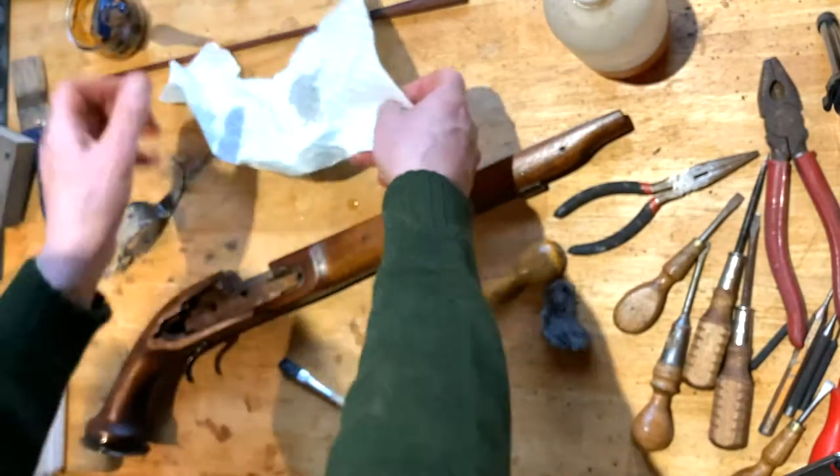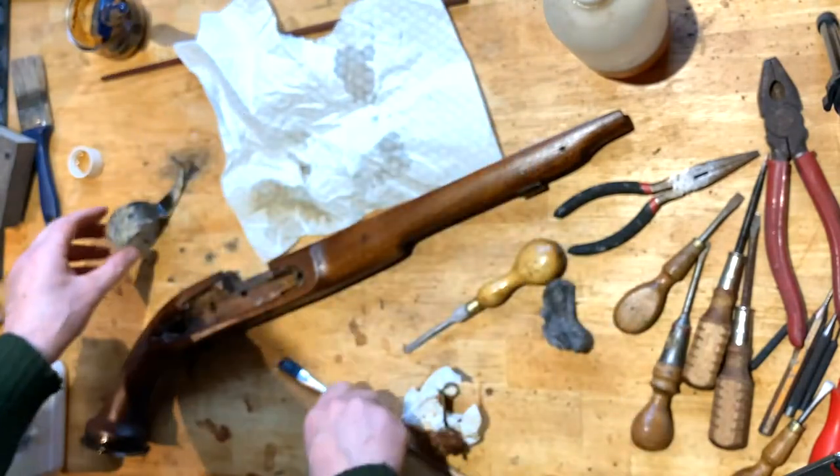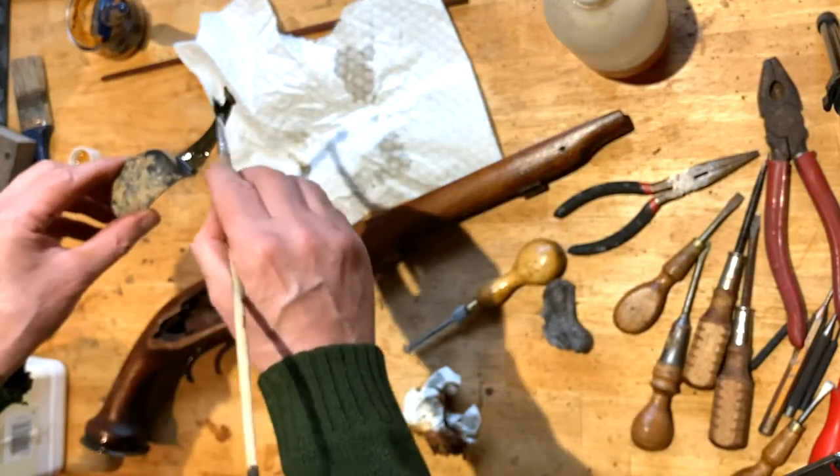My table gets abused enough, so I don't need to add to the problem. Yep, so just quickly seal that in.